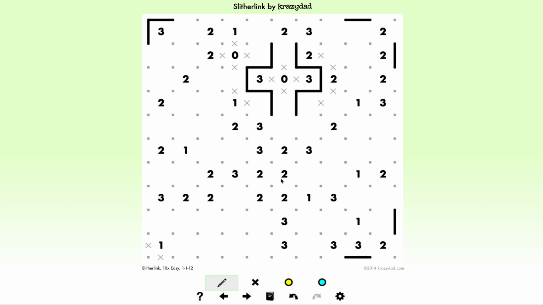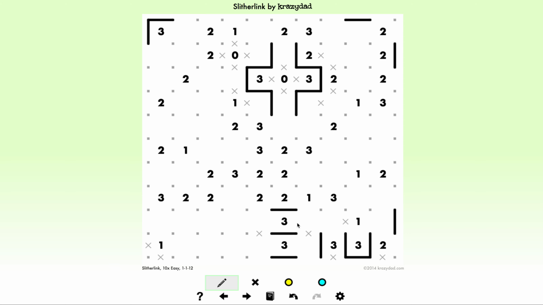All right, other 3 patterns. See these 2 3s stacked on each other, or 2 3s next to each other? It could be 2 3s, it could be more than that. But if you have at least a pair of 3s on top of or next to each other, they get this pattern where there's line segments between and on the side, and then X's alongside of the middle segments there.